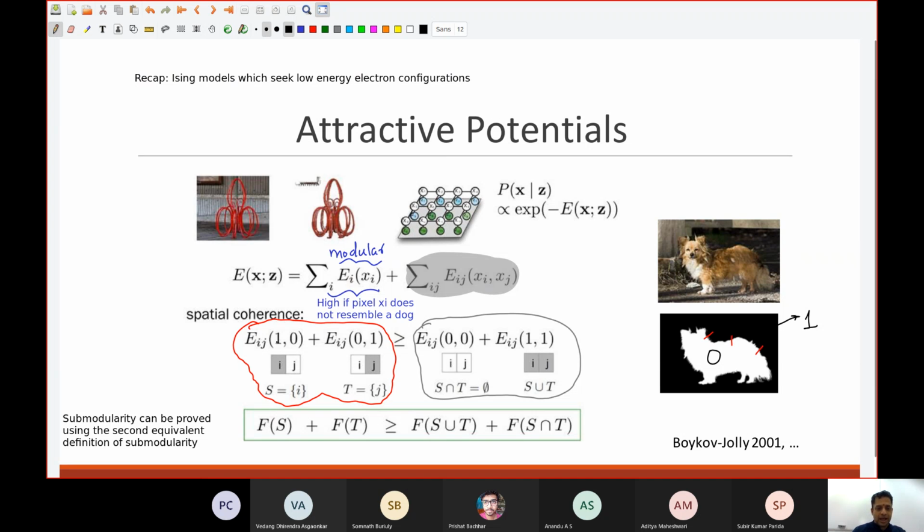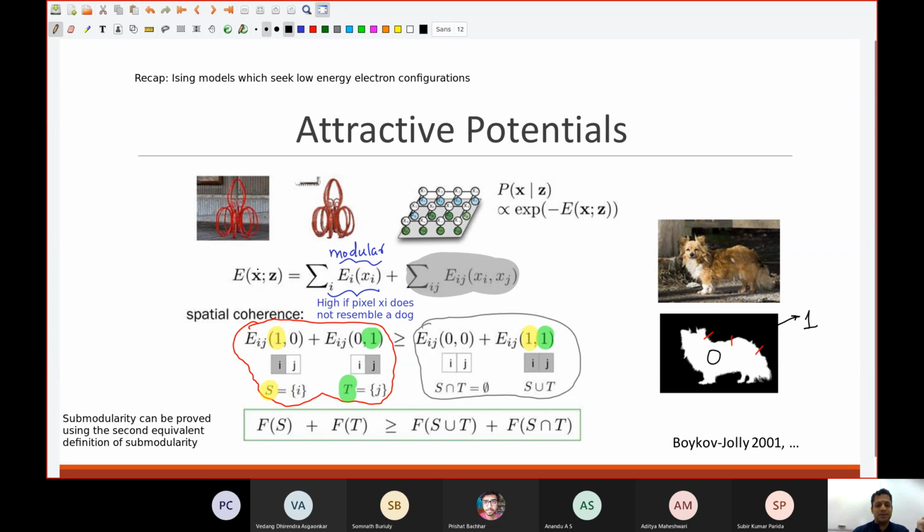Now you can think of this as having only the first component on is basically S. Having only the second component on is basically T. Having neither of the configurations is S intersection T, being empty. Having both configurations here is the union. So you can do this mapping. Simple mapping, you can show that such a function is submodular if this property holds. This property is submodularity basically. So it's the same thing basically.